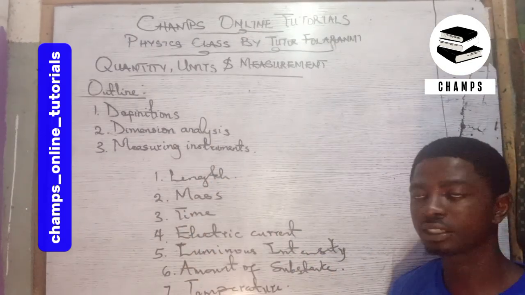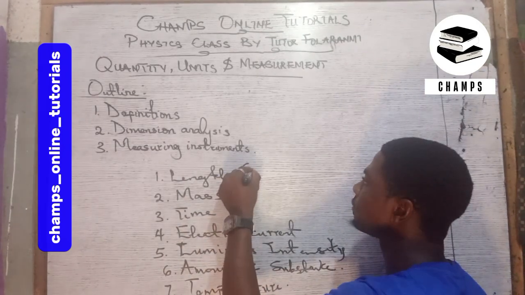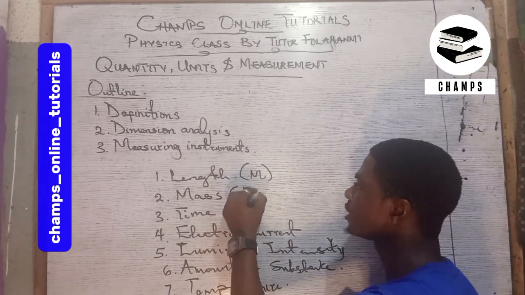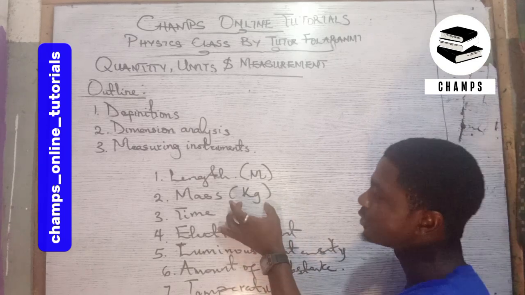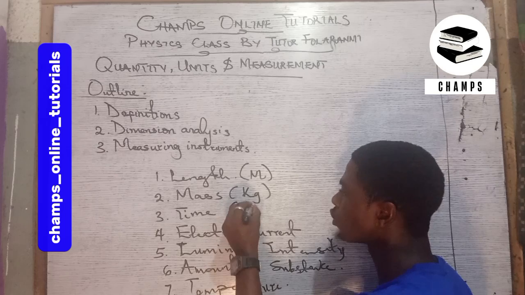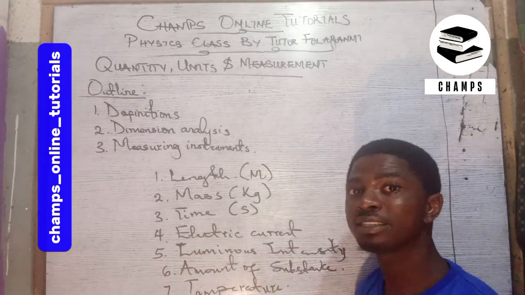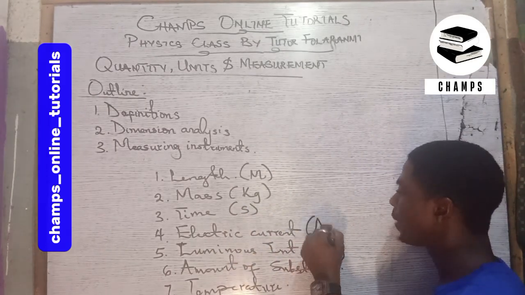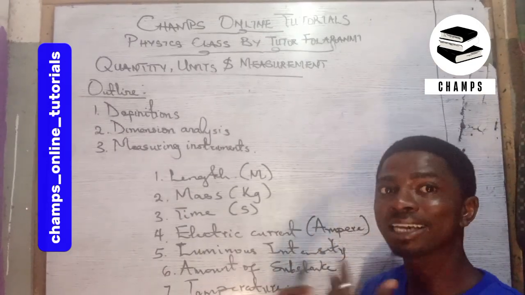These are just quantities. Now coming to the unit of each of these quantities, for length we have the meter, which is represented with m. For mass we have the kilogram, which can also be gram, milligram, any kind of gram, but the basic one is kilogram. For time we have seconds, which is the basic, but for any other thing you can have hours, minutes, or other units of time. For electric current we have amperes. The same thing, we can have milliamperes, microamperes, nanoamperes, anything at all.